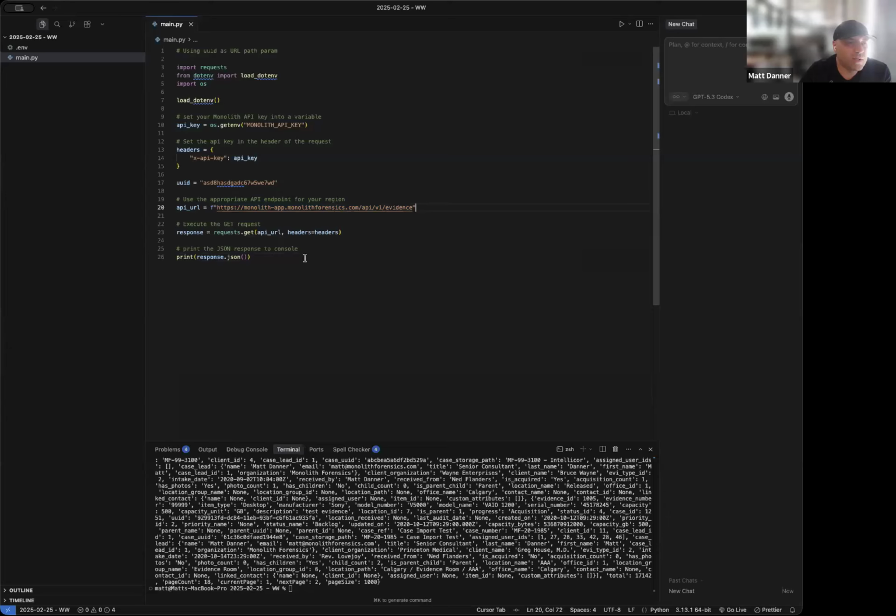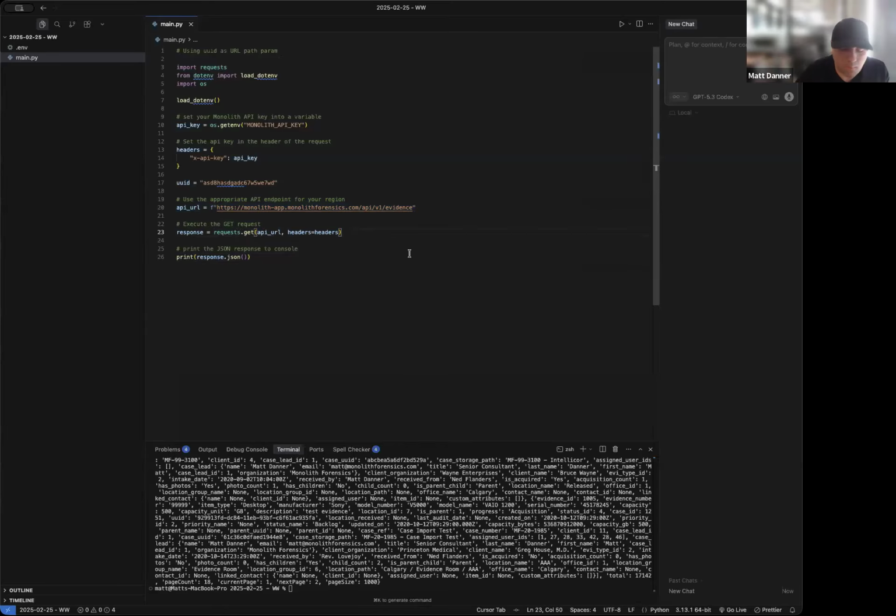So if I want to make a GET request to this and just get a list of evidence items, I can do that. I can do this request in Python syntax. We have this requests library that just makes HTTP requests for us. What I'm doing here is saying requests.get and putting in this URL, this API endpoint. This Python script is going to make an HTTP GET request to that endpoint, and it's going to return a data set to us.